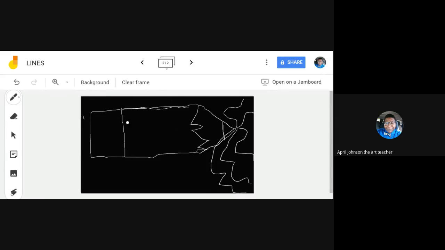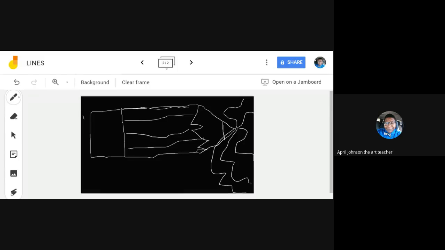Now, you know what we could add too? We could add some vertical lines, more horizontal lines to make our pencil look more real. So let's add another horizontal. Oops. Yep, that one's a little wavy, and that's okay. Boom, and there's our pencil. And we used all five lines to do it. We used a vertical line, a horizontal line, a zigzag line, a diagonal line, and wavy lines.